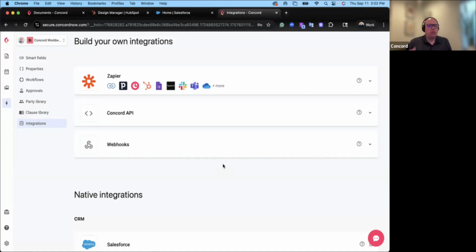As far as the integrations go, we've got a number of different options here. We have our Zapier integrations. Zapier is a middleware tool. So I talk about this a lot on a lot of my calls because people often want to integrate with certain tools that we don't have out-of-the-box integrations with. And so Zapier is a great way to do that. It basically sits between two different applications and connects them together.